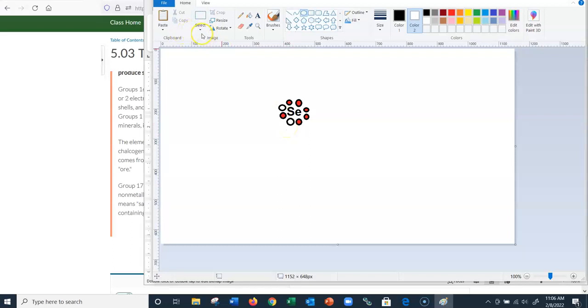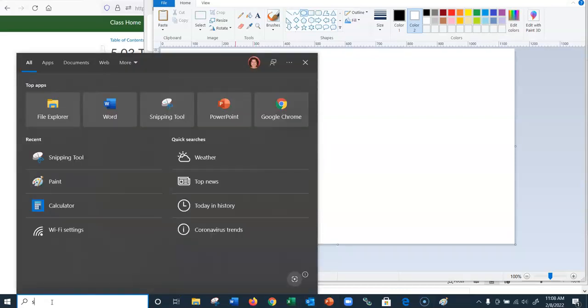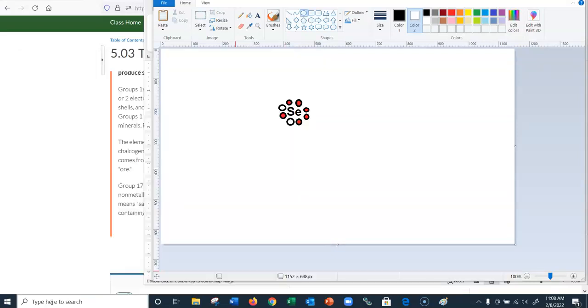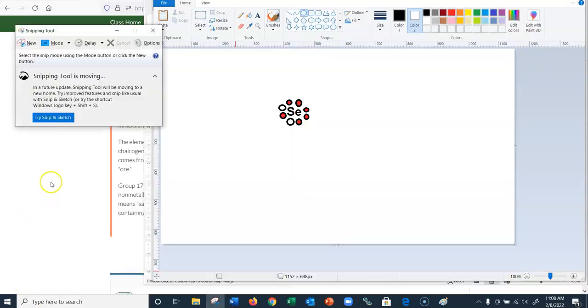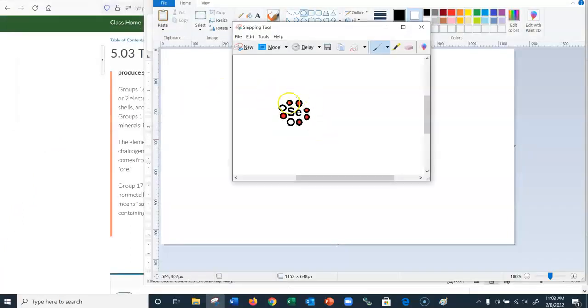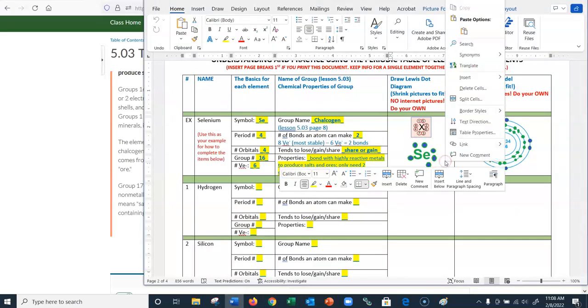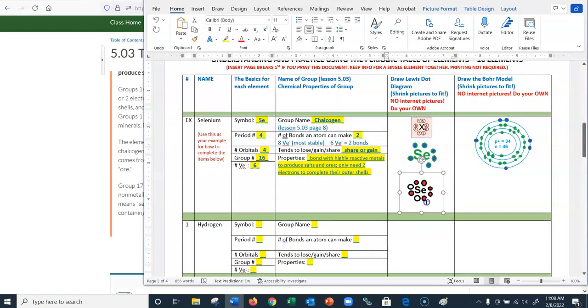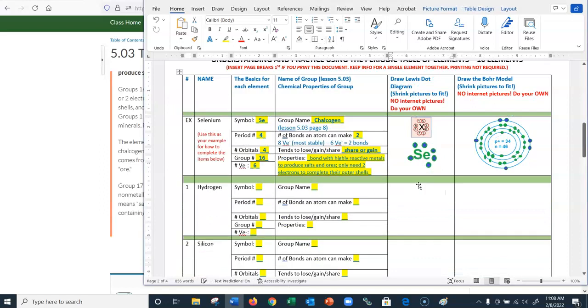So now what I want to do is take a picture of it. So I use my snipping tool. I can type in snipping tool in my search menu. There it is. Hit enter. It will open. When it opens, you can just click new, take a picture of it. Once you have your picture, you can copy, go on to your Word document, and right click and paste, and it'll go in there, and then you can shrink to fit. All right, I'll take that out since I've already got one in there, right? Notice I didn't ask for the empty bonds.